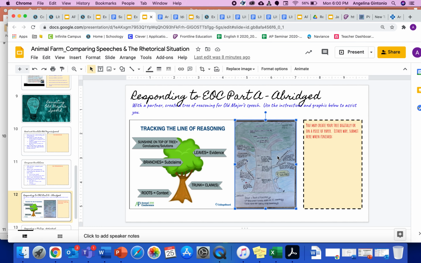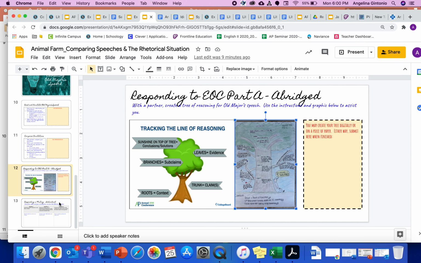Off to the side, I've given you an example from a student. This is from an article you haven't read, but I just thought it might be useful for you to see what things look like. So you can do this digitally, or you can actually make a picture if you would like. It's completely up to you. It doesn't necessarily have to be colored. And honestly, if you don't even want to make a tree and you just want to use some sort of visual that shows me how things are connected, that's fine too. I know that we're trying to limit how much material that we use in the classroom. So decide how you want to do that with a partner.